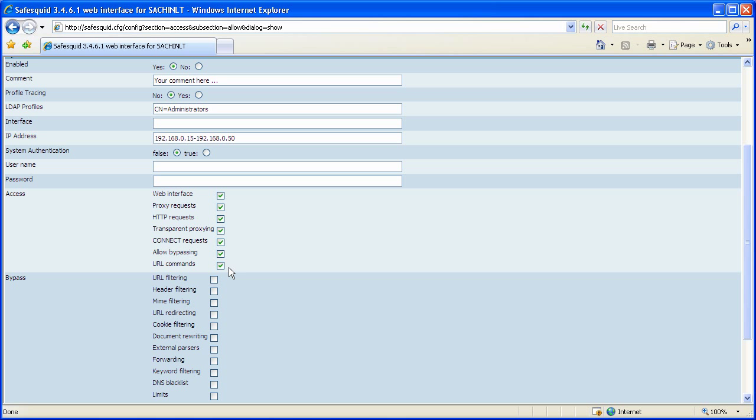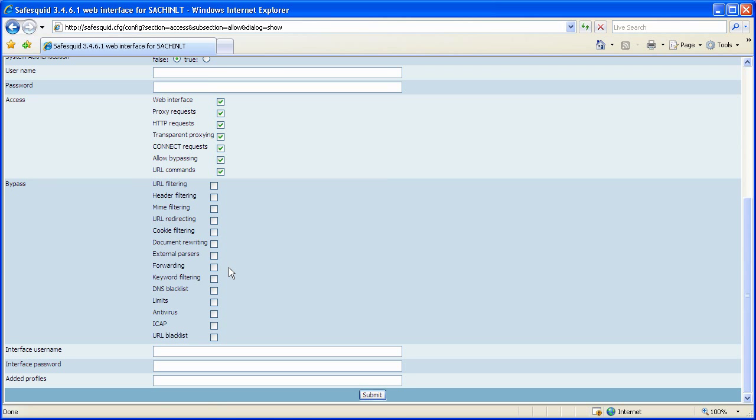You can bypass specific SafeSquid filtering sections for the defined users from the bypass option. When any of these filtering sections are selected, the defined users will not be applied any filtering policies listed in the selected section. This option can be used either to track what section is blocking certain content, or to allow unrestricted access to the users.